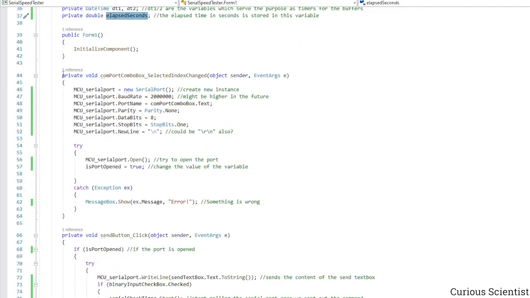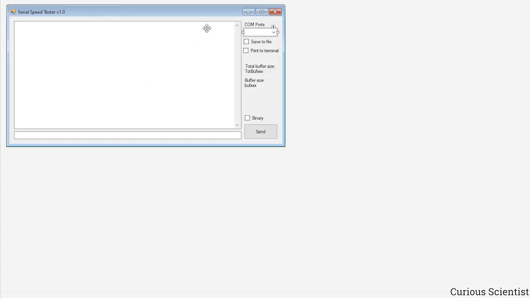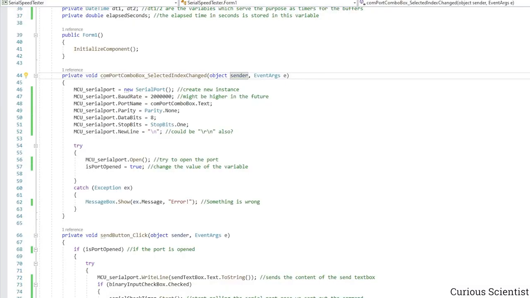And then this is an event handler. So whenever I change the selected index of the drop-down list, so I select something from this drop-down list, we will try to create a new serial port when we selected one. So I don't go into details, but these are just the standard things that we can define. Maybe this can be changed to higher or different values. I'm not sure, but this is how it works for me. And maybe also the character which indicates the new line can be \r\n and not only \n.